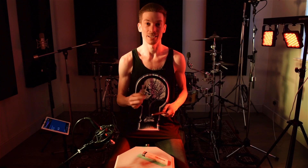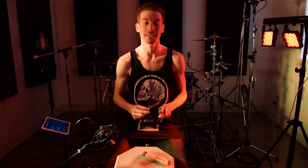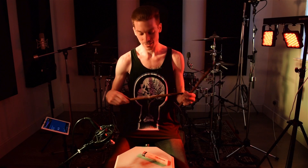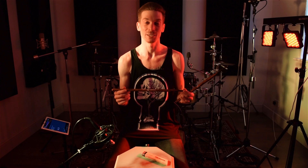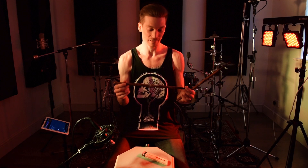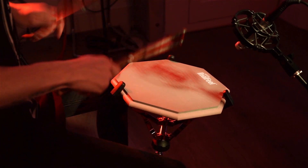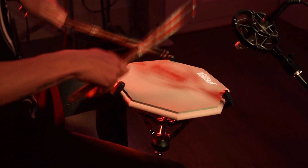Probably the most striking thing about these Promark Fire Grain sticks is the look of them — they look exotic, for lack of a better word. It's an exotic looking stick. The way the wood grain looks, the way the heat tempering gives an almost char-grilled element to the sticks — they're a really attractive looking drumstick and you can really make a statement with these. They've got a little bit of an iconic look to them straight out of the gate.